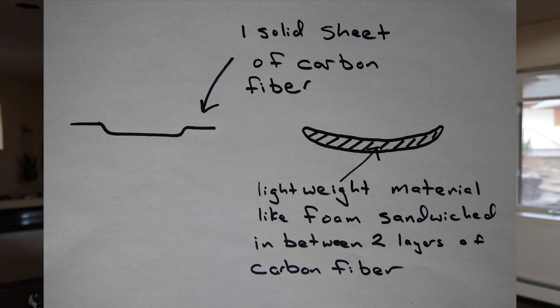Some manufacturers choose to go with the other method — the one where you have two layers of carbon with a lightweight material sandwiched in between them. There are advantages and disadvantages to that method as well. It can provide a lighter, stiffer sole. You are a little more limited in the shapes you can make if you want to keep the sole affordable. For us, it is actually advantageous for some shapes we want to make, so we're really leaning towards that method right now, particularly for having nice rounded edges on the outside. The flat plate method doesn't lend itself to making that kind of shape at all.